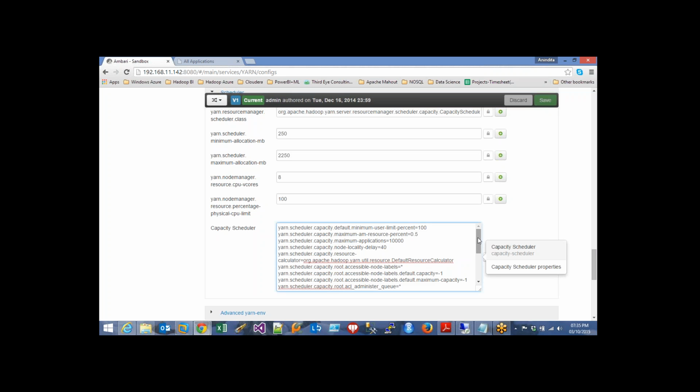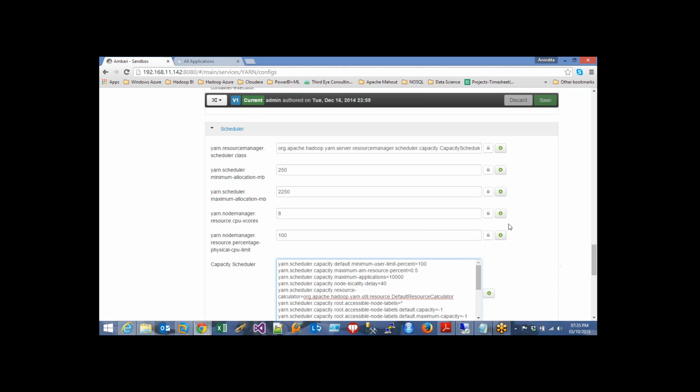Okay, so in the scheduler, as you can see, if you check in the capacity scheduler, I'm right now in the scheduler node, and here I'll be able to see the yarn resource manager scheduler class, the scheduler minimum allocated memory, maximum allocated memory, the node manager resources, and CPU cores.